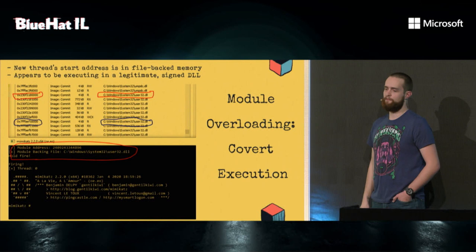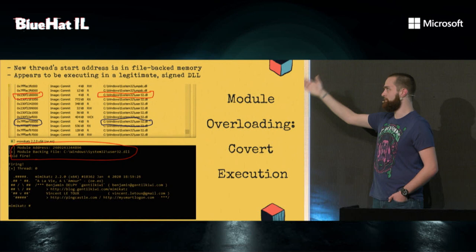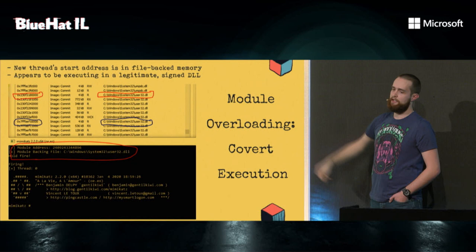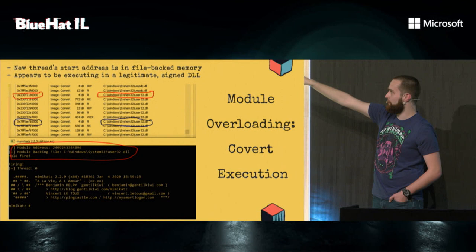The end result looks something like this, where you have in red the module that we mapped, and in blue the original version of user32.dll. So this is Mimikatz running from what appears to be memory backed by user32.dll on disk. As you can see from the addresses, the entry point of Mimikatz is in the one that we manually mapped.